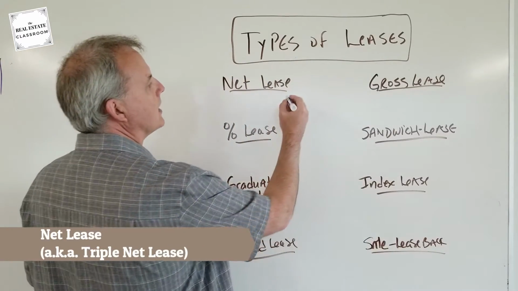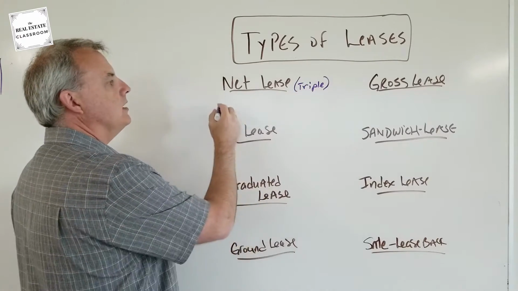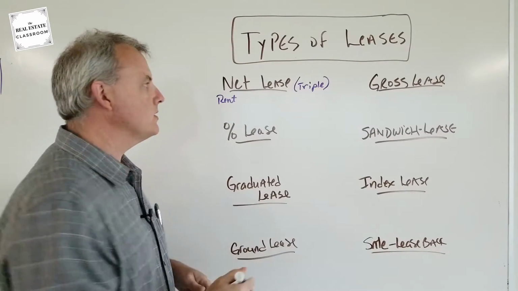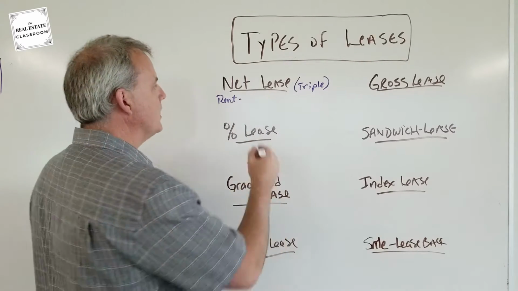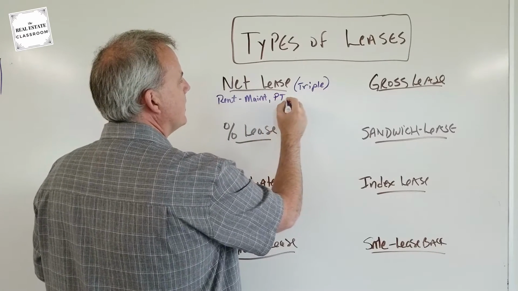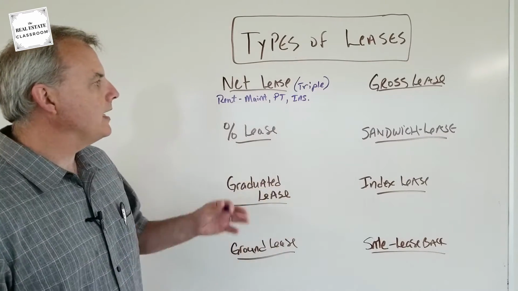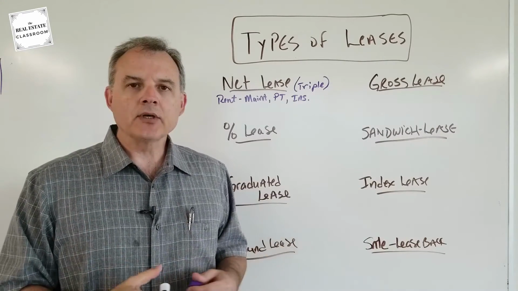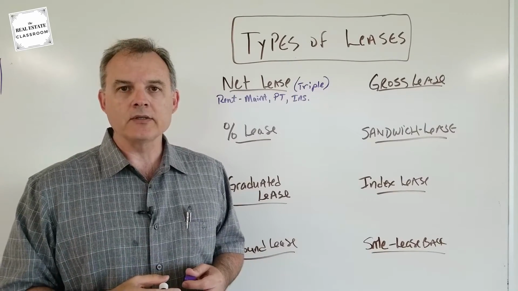All right, so let's start out with the net lease. Now, the net lease is sometimes called a triple net lease because in a net lease, the tenant is going to pay a monthly or quarterly rent, or however the rent schedule is set up, plus there are 3 other items that they're going to pay in addition to the rent. And that is going to be, they'll be responsible for maintenance, property taxes, and also the property insurance. So they're going to pay those 3 items in addition to utilities as well. Net lease is sometimes called a triple net lease. And again, you need to know that those are used interchangeably for the real estate licensing exam.